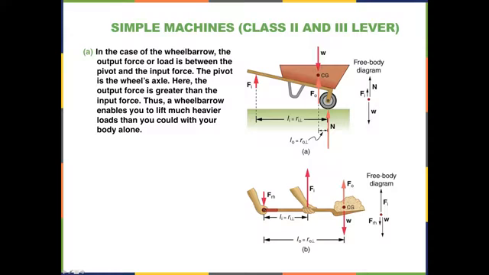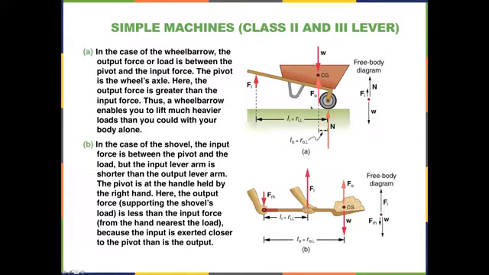The input is actually closer to the pivot, and the output is farther away. It's over here. And so there's actually no mechanical advantage here. The reason that this is set up this way is for other reasons. And so you have R, this R times this F has to equal this F times this R. Similarly, this R times this F has to equal this times this. So this is a second class lever, and this is a third class lever.